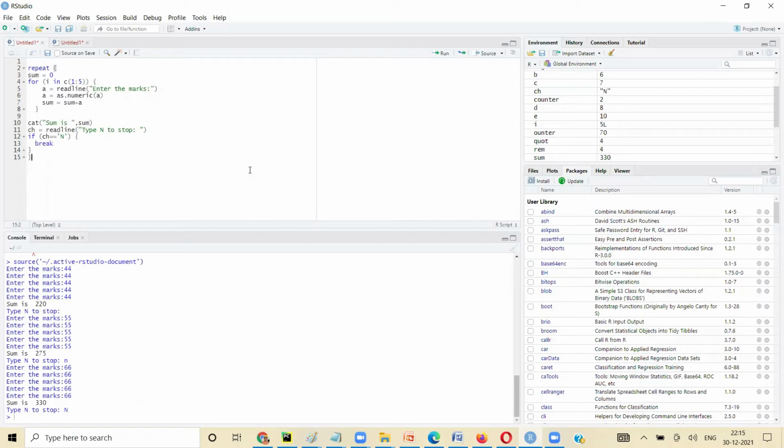Okay, so we discussed for loop, right? In for loop, you know how many steps to take, how many times I need to run the loop, right? While or repeat is that condition. Okay, so there's a minor difference between repeat and while. In while, you first check and then you take a first step. Let's say if I tell you keep walking till you see a red building, and you turn around and see a red building, you will not even take a step. Right? That's what happens in while. So in while, if the condition is false, sometimes you may not even run it even once. But repeat is like you will take one step and then you will check. Okay, so that's the difference.